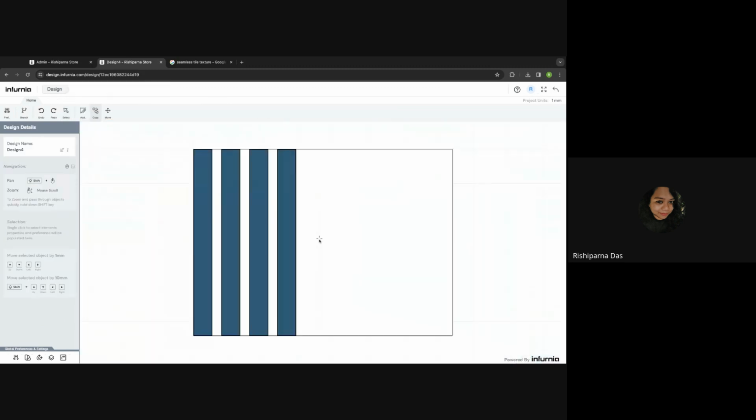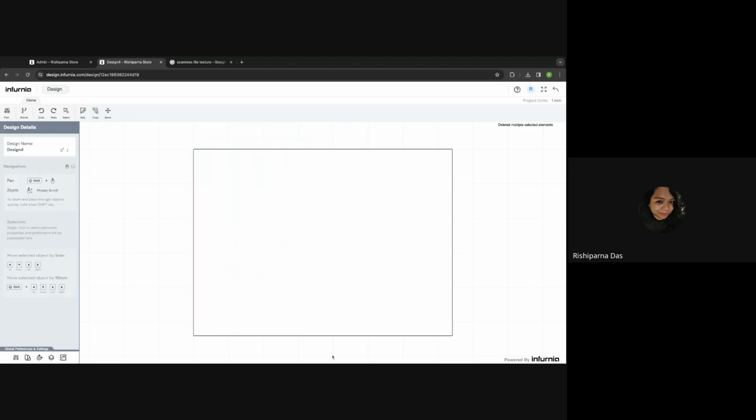So let's say I'm going to remove these rafters now, and then let's go into things like, let's say you want to add, along with rafters, any sort of tiling or a pattern that you want to use.